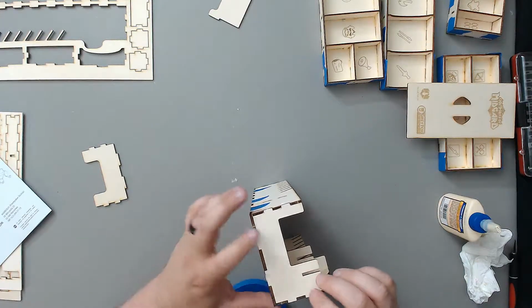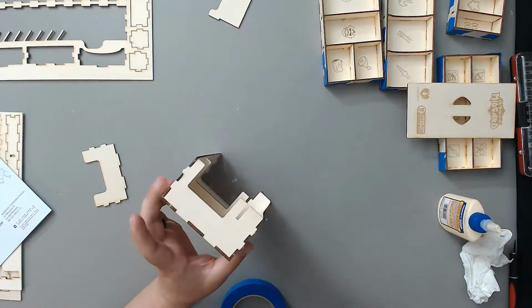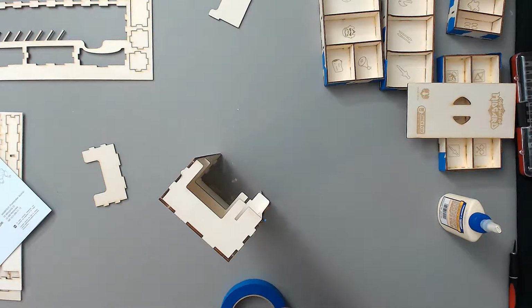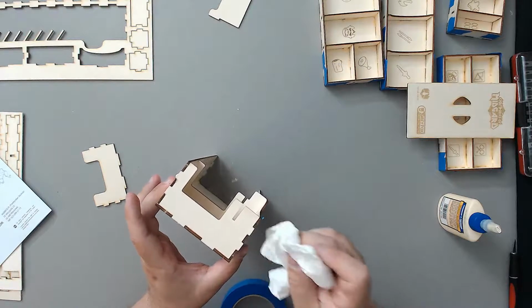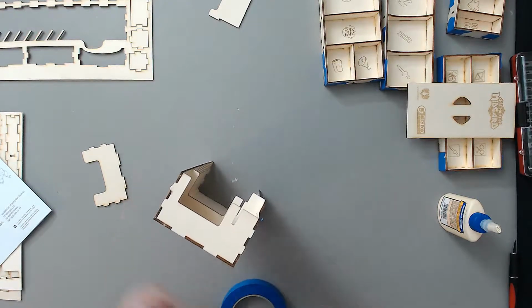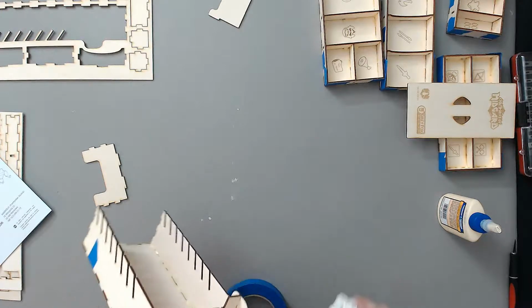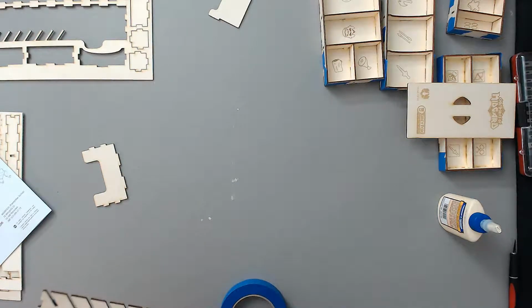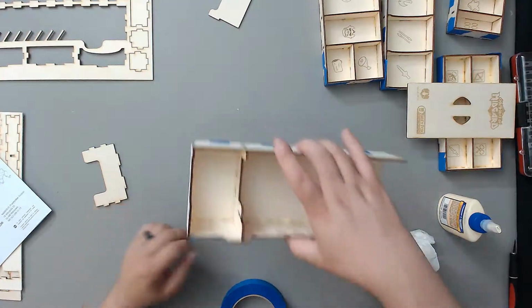There we go. Now that's really good, because by pulling those sides in, what we've done is we've kind of artificially created a tighter gap than it would have had if we had just tried to do those pieces straight originally. So I'm just gonna do that right there. Let that sit for just a second.